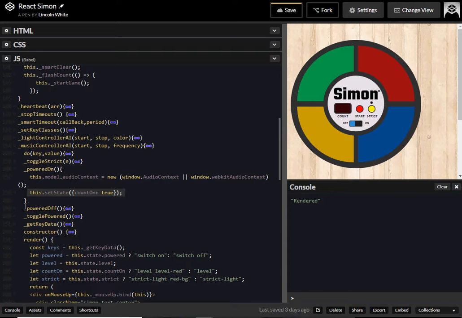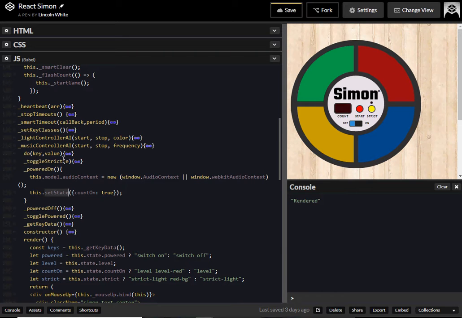Now there are a number of ways around this. This function takes a callback, so you could put a callback in it. Also, some people don't use set state. There are some libraries where you can replace set state with a version that's synchronous, that's not async. Okay, that's an option you can have.